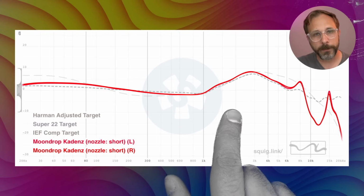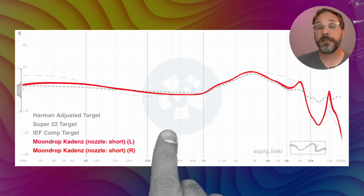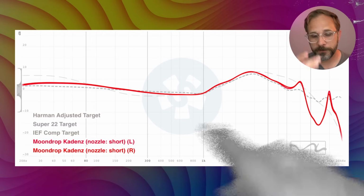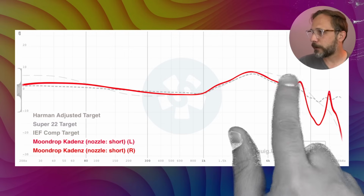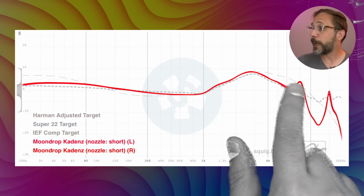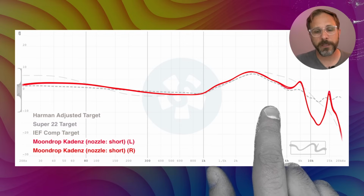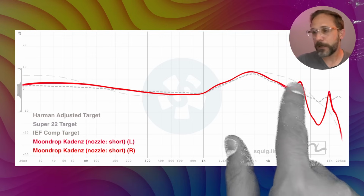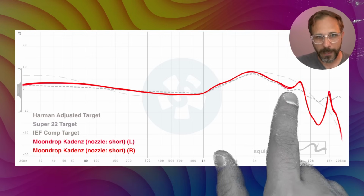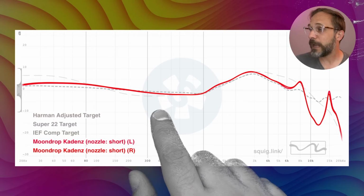But while we're here together, let's talk about the frequency response of the Moondrop Kadenz. If you're curious, I did measure it with the short, medium, and long nozzles. Assuming I am intentionally aligning this 8 kilohertz peak, that varies based on insertion depth, and I'm aiming for that to be the same on all of them, the frequency response is the same. Okay, there's no sound difference between them, but there might be a sound difference in your ear because in your ear, you're not necessarily going to be able to always consistently align that 8 kilohertz.